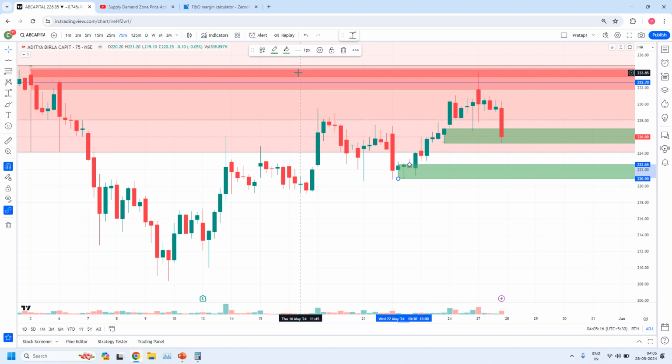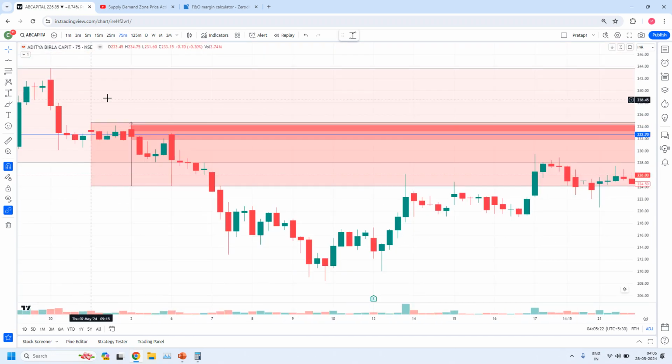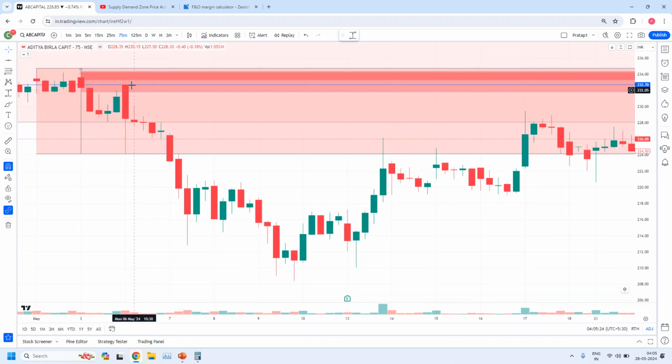Not for taking the entry every time in that zone. See here, if you look into this candle, does it enter into the fine-tuned 5 minute zone? No. Before entering into the fine-tuned 5 minute zone, the prices came down and moved down. Actually, it is not a fine-tuned 5 minute zone. It is an aggressive trade setup.